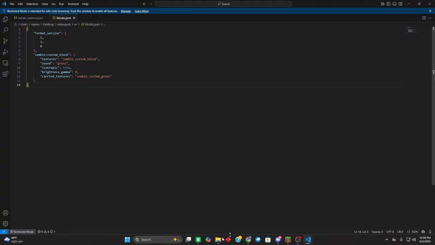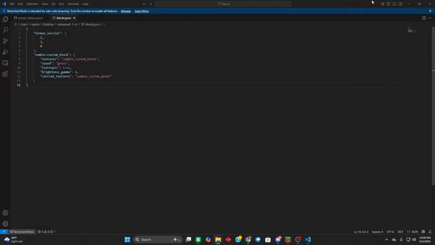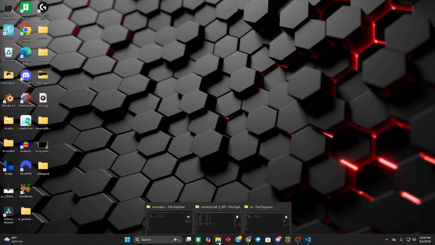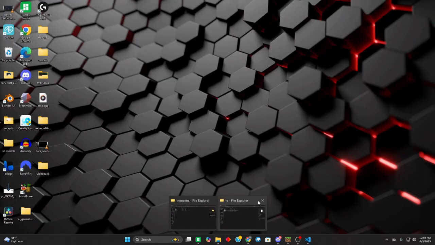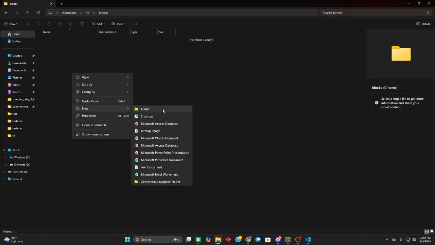to go to the behavior side. And we'll just open it up. There we go. So on the behavior side, now we need to go into our block folder, and then we need to make a block.